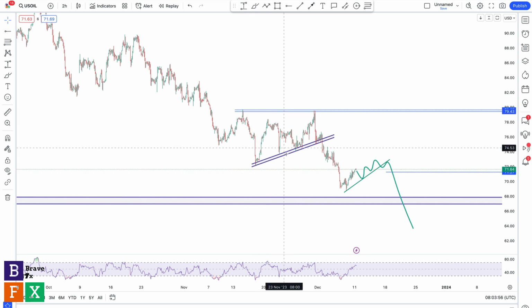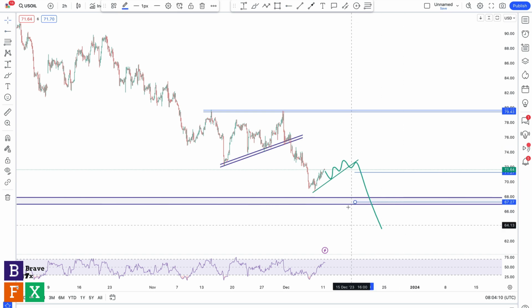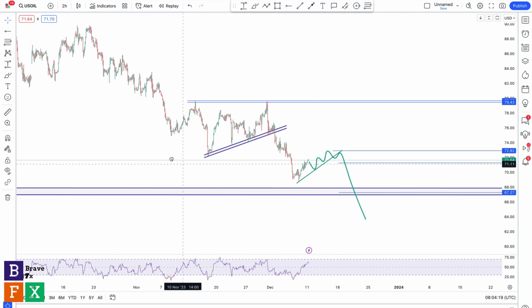We had a massive consolidation, which looks like a bearish continuation pattern or a bearish flag. So I'm going to wait for something similar to happen here, but on a small scale, for me to go short. My first target is going to be over here. Then if we break through, I'm going to trade the rest of my positions to go lower. Stop loss is going to be above these highs. So this is how I'm going to go short on crude oil.